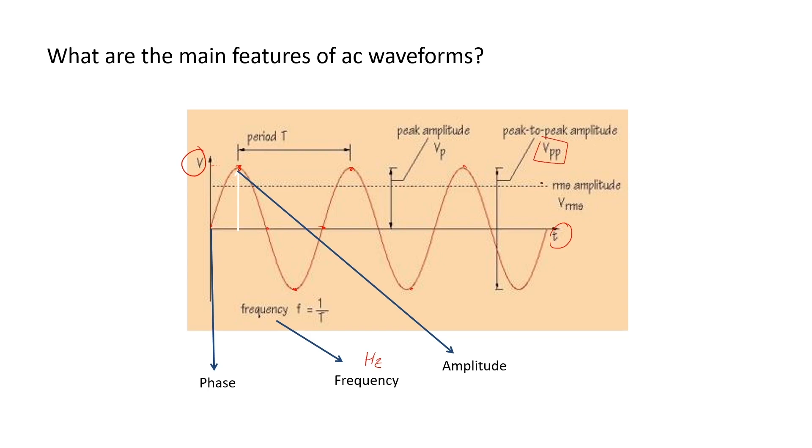We tend to write it with the symbol V_PP, which tells us V peak-to-peak. And whereas the amplitude can just be written as V_P, telling us it's basically the peak. There's also the concept of phase on this graph. And that's basically where this graph cuts the zero time point. So we can imagine redrawing this waveform, but shift it to the left a little bit, or we could shift it to the right a little bit. And that's phase. This difference here is known as a phase shift. In this particular case, we can see you've just got a pure sine wave. There is no phase shift.